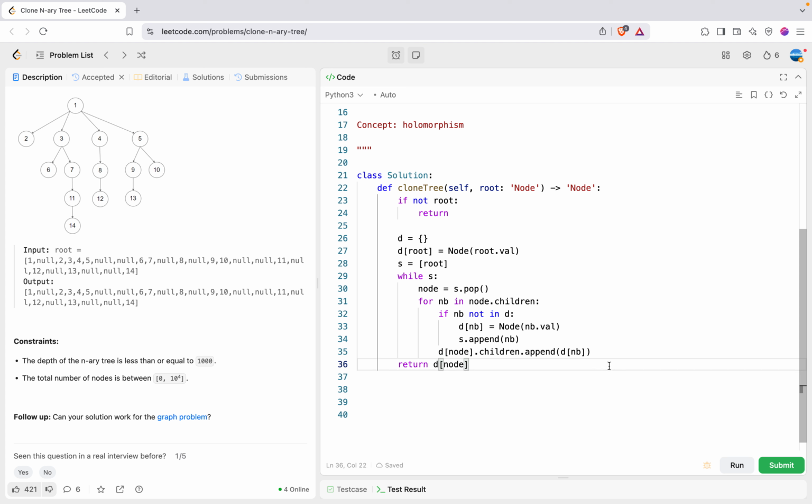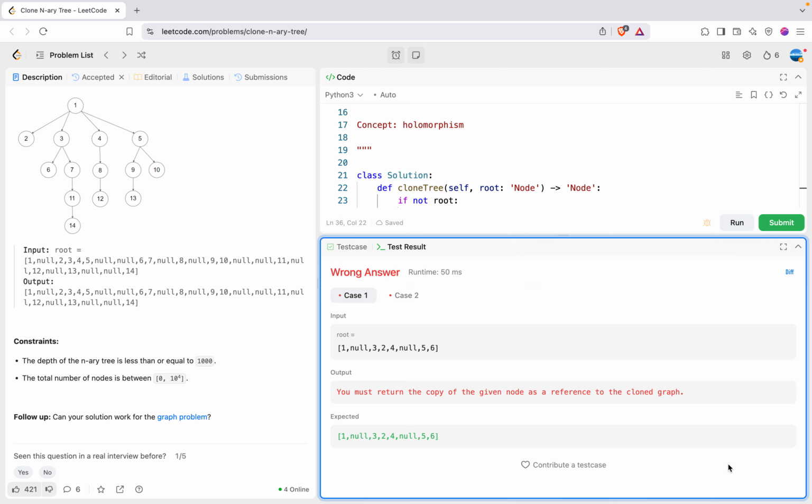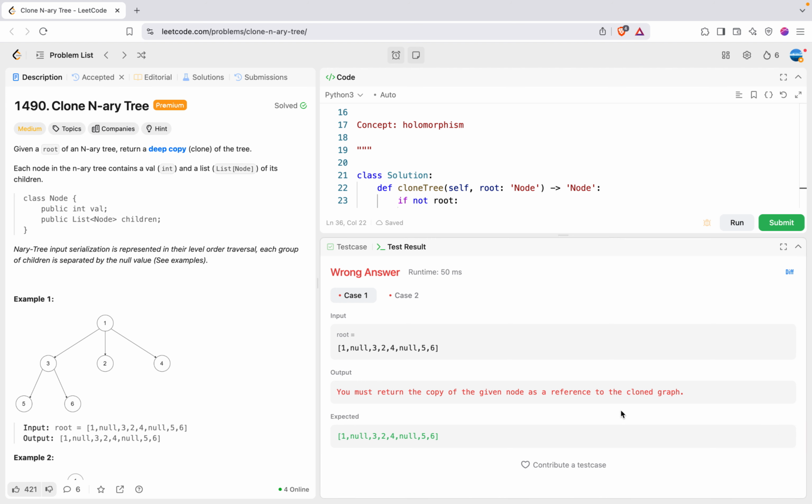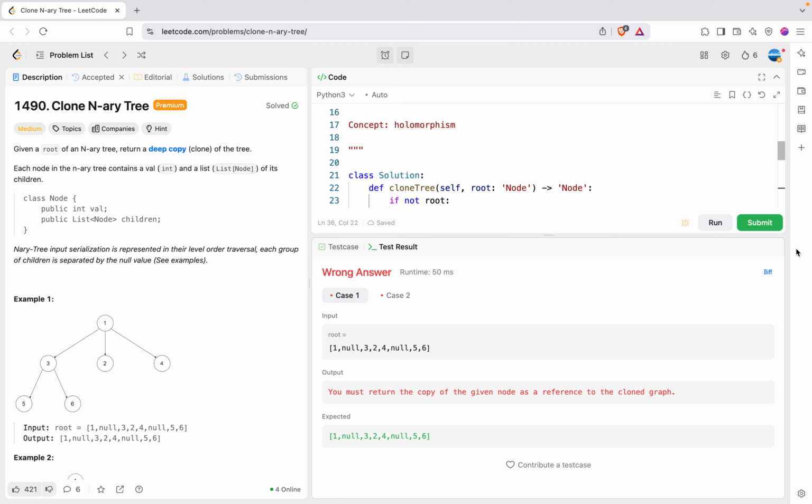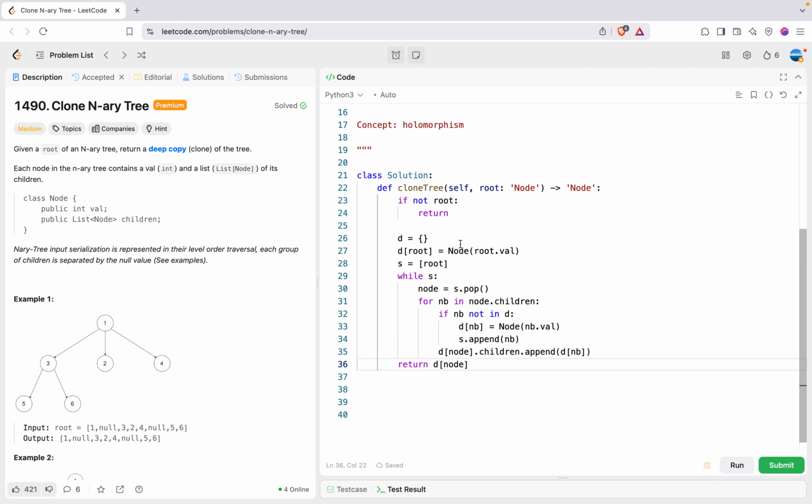Before we make a further comment, let me first do a test. Here, if not root, we return. Then we have D, where the root maps to a new node with the root value, and then the stack S. For neighbor in node's children, if neighbor not in D, we set D of neighbor equal to a node with the neighbor value, then S append this one, then the mirror node's children append the mirrored neighbor.